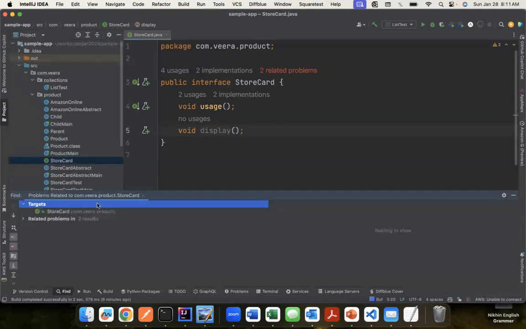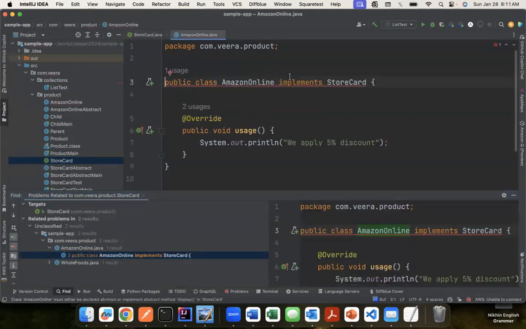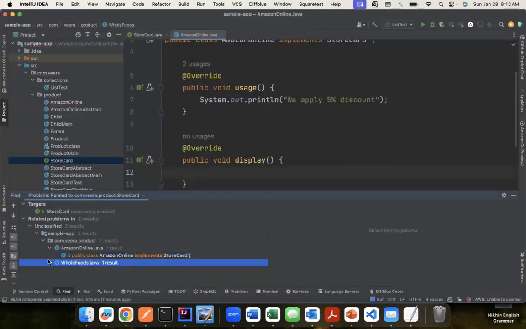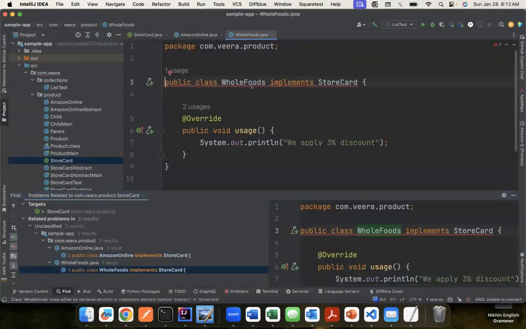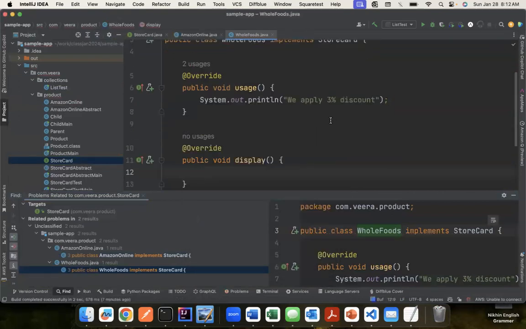See, you're getting errors, right? You go to both the classes, Amazon Online and the Whole Foods, and then you have to override that particular method. Then only you can write the implementation. Why?